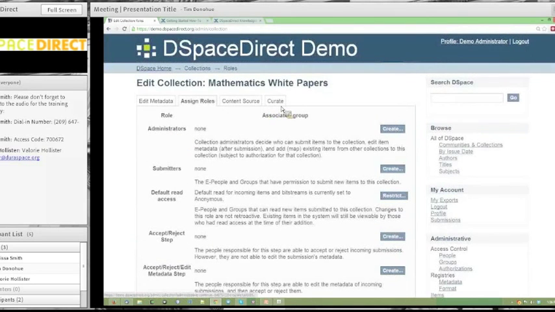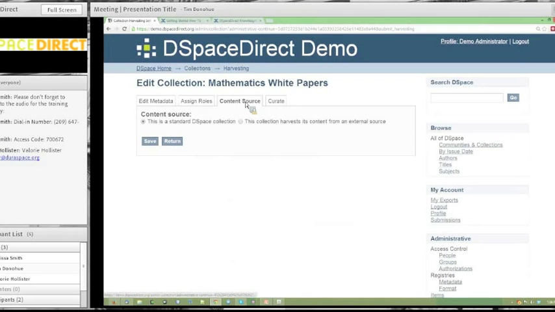So from there, let's see, the other tabs here, we have the same Curate tab at the collection level. It provides the exact same options as the community level, so I'm not going to touch upon that. But there is a Content Source tab here that I'm going to just briefly mention. Most of our DSpaceDirect sites really aren't going to use this much because you're really dealing with standard collections, but essentially there's 2 different options.